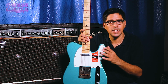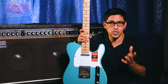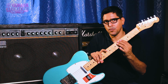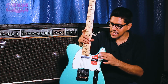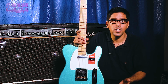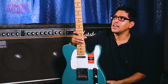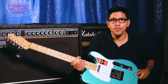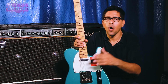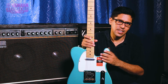And here we have one of the latest Fender Telecaster professional guitars from the US. I picked up this particular guitar at the Sam Ash showroom in Hollywood, where very famous musicians walk into that place. And this particular guitar has a maple fretboard, and a Mystic Seafoam body, the color. And in fact, they've stopped production of this model across the world. So this is a sought after and loved look of the Fender Telecaster guitar. If you look at guitars, we have either the Fender sound or the Gibson sound. And this is the country music sought after Fender guitar.